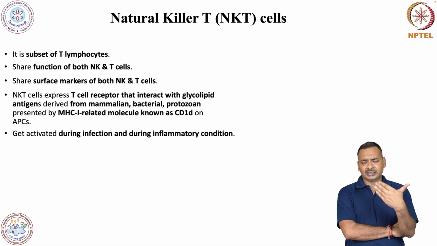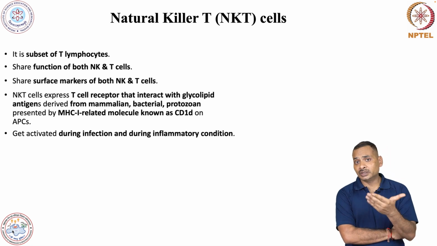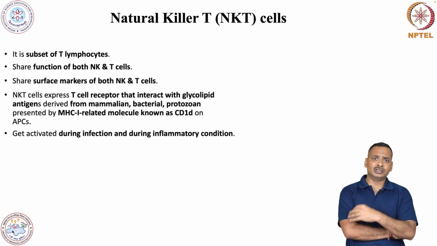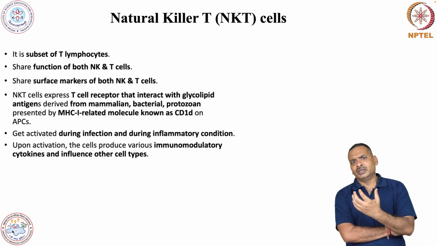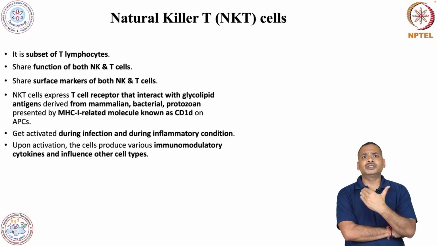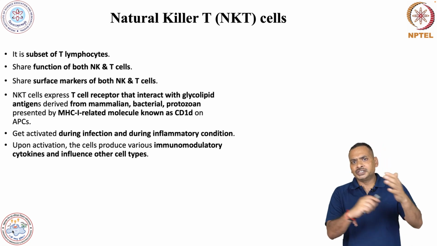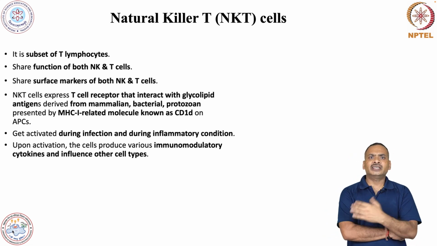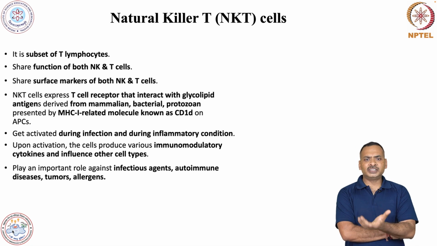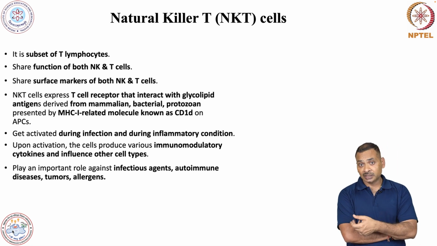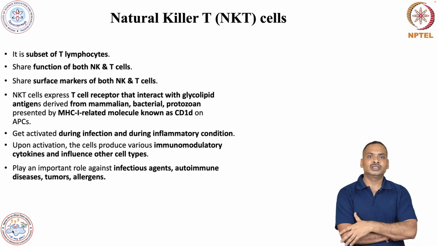So this NKT cell gets activated during various infections, as I have explained, microbial infection, and it also gets activated during inflammatory processes or in inflammation conditions. And as I told you, when this NKT cell gets activated, it produces a variety of immunomodulatory molecules, the cytokines, they can activate some population of immune cells and so on and so forth, as I have explained to you previously several times. They play a very important role against infectious diseases, autoimmune diseases, tumor, allergen. If there is some allergen, NKT cell can activate and induce some immune response.